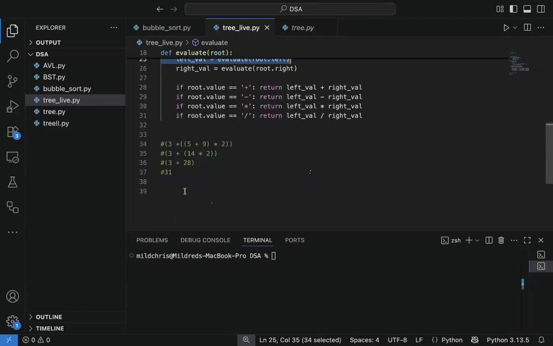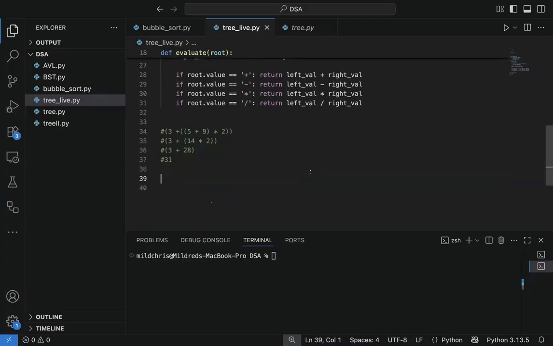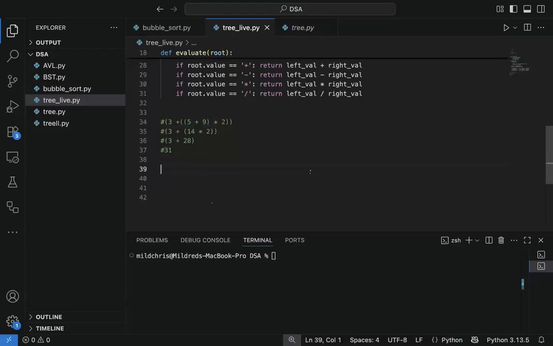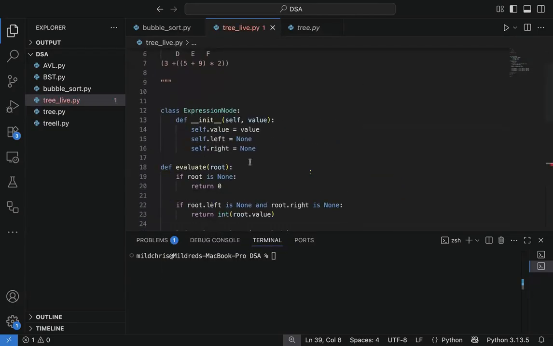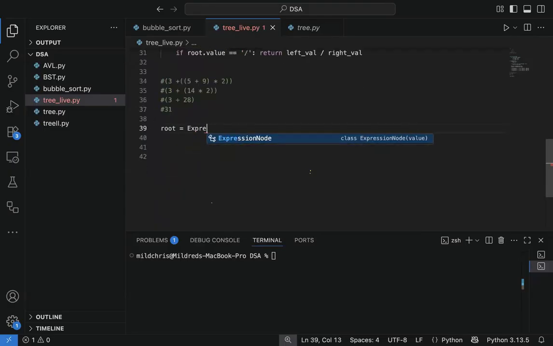So now we want to build a tree, and you have this expression that you're building the tree for. I said that we want to focus on the mathematical symbols. Now, when we look at this, what is the first thing we're going to evaluate? The parentheses, right, from mathematics. And in the parentheses, we have another parenthesis. So the first root, the first parent will be plus. So let's start like this: the name of our class is expression node, so we'll say root is equal to expression node, and our root is addition.